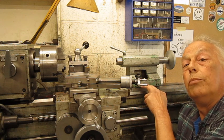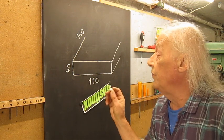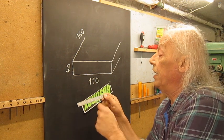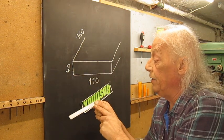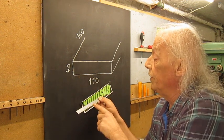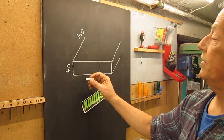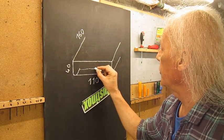I plan to make a new bottom plate. The base of the bottom plate I have to make looks a bit like this — it is 110 by 40 and 160 millimeters long. 160 millimeters is a bit over six inches, and the total width of the bed will be four and a quarter inches. Of course the bed of my lathe has this profile shape, so I have to cut this out.